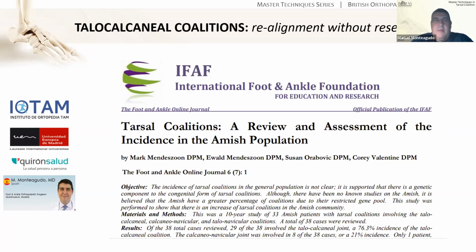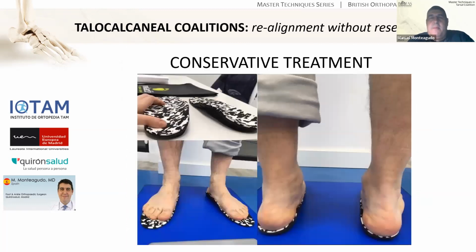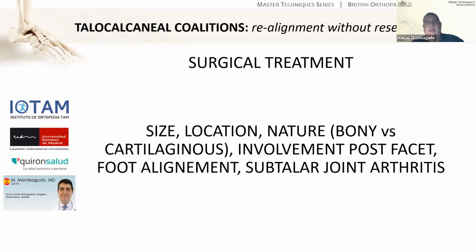So this is what we have to deal with, the ugly one, and then again, most of them do present with a flat foot deformity that may become symptomatic, but hopefully most of them will respond to conservative treatment. So the same type of insoles we use for a symptomatic collapsing flatfoot deformity might do well for a talocalcaneal coalition. Although they might be rigid sometimes, they still move through the Chopart joints, so they may do well with insoles regardless of the stiffness of the subtalar. And as Rick said, there are many factors that may influence the choice of treatment when it comes to surgery.